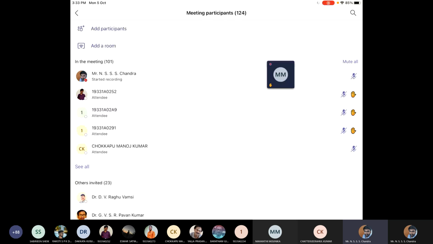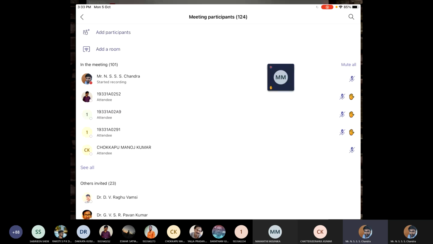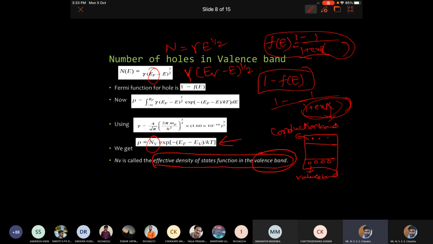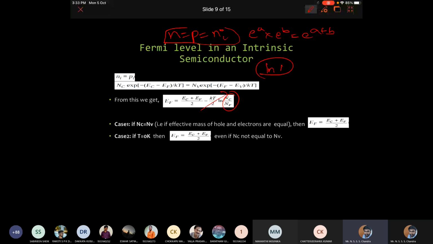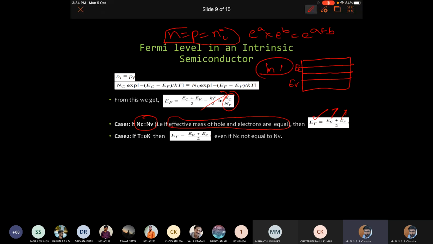Okay, I muted that. So the only difference between Nc and Nv is with the effective mass term. So I can say that Ef will be equal to (Ec plus Ev) by 2 if and only if the effective masses of hole and electron are equal. So Nc will be equal to Nv when the effective masses of hole and electron are equal. In that condition, the Fermi energy level is equal to the average of your conduction band energy level and valence band energy level. In the energy band diagram, this is Ec, this is Ev. Here the Fermi energy level will be exactly the average of these two values, so it is (Ec plus Ev) by 2. And this is irrespective of the temperature. When both effective masses are equal, there is no point of talking about temperature.